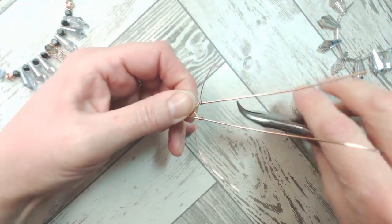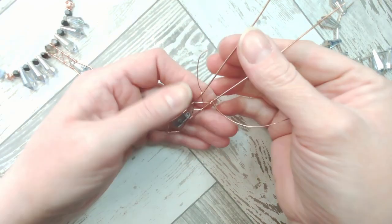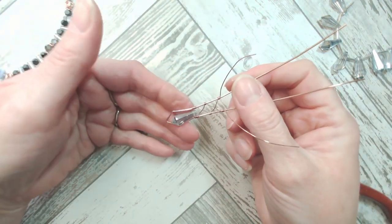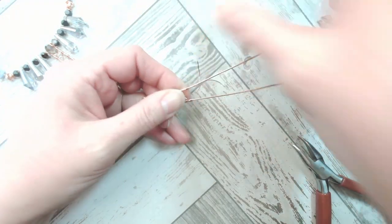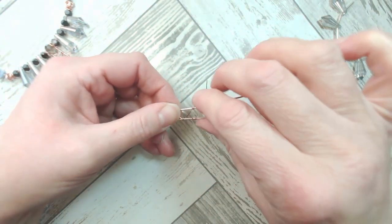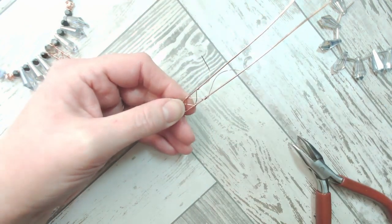So you might just need to take a second to get those to sit equal and opposite, and a few seconds to just tidy up those little coils as you go. So you can continue for as much wire as you have available, as long or as short as you want to go. So what I'm going to do is draw the wires across to the back and show you how to finish off. Like I say, you've got another good couple of crosses in there, and we're looking to keep these 2 stronger, heavier gauge wires as close to parallel as possible.